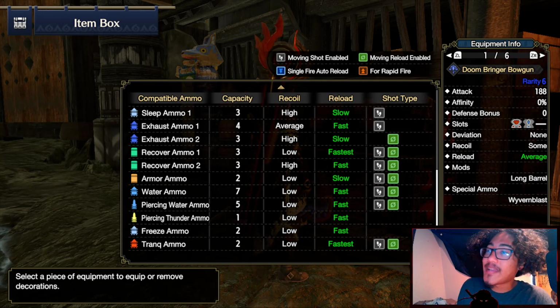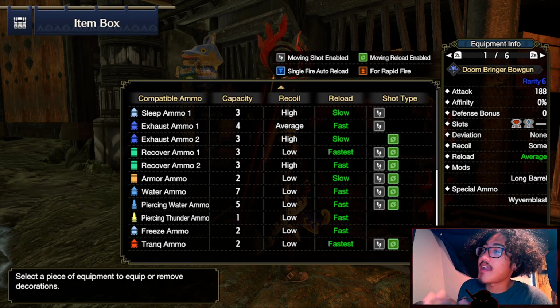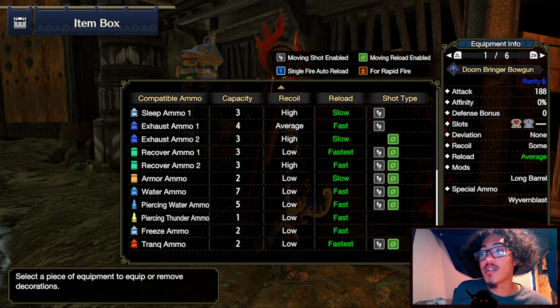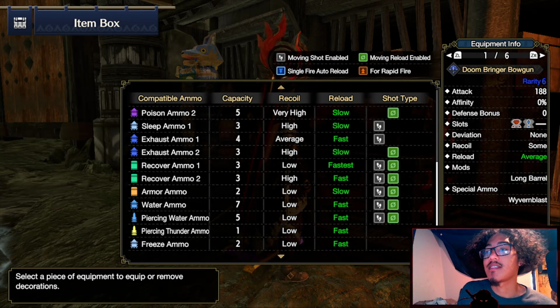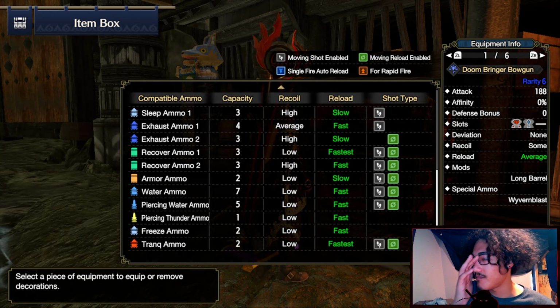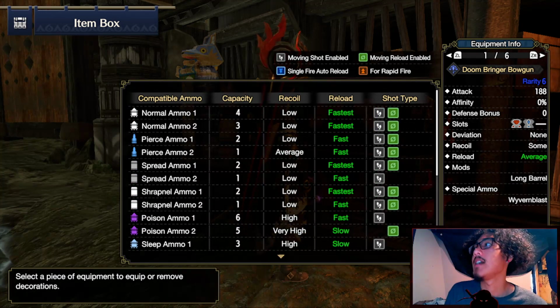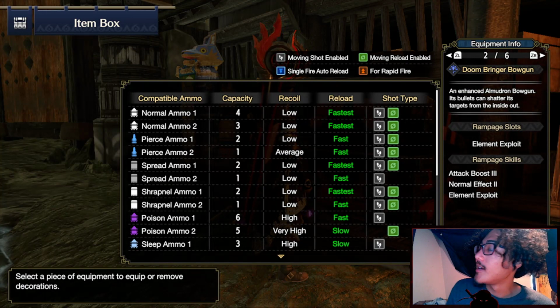Then we have piercing water ammo, which is on 5 on low and fast. And obviously, you're pretty much going to want to bring both, but 9 times out of 10, your piercing water ammo will do the job. But in case it doesn't, your water ammo will sure enough finish the job.